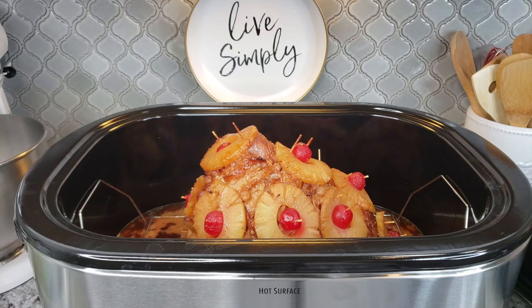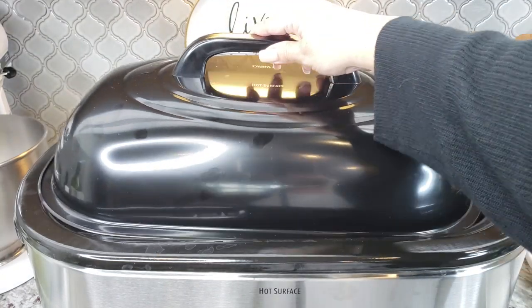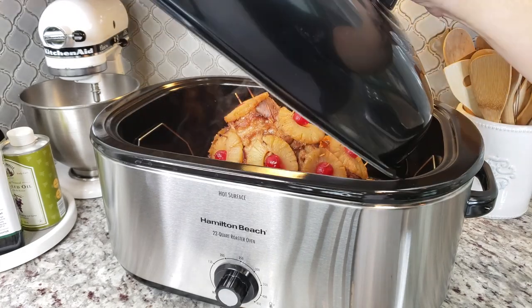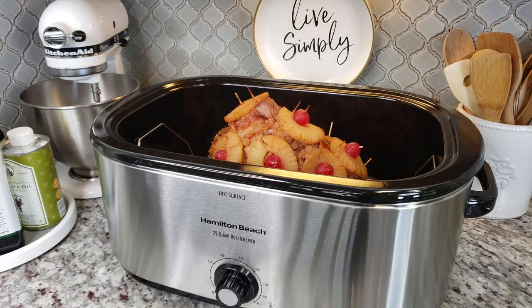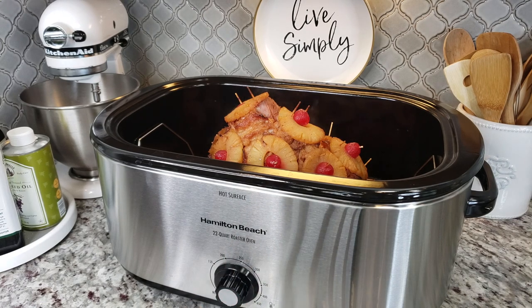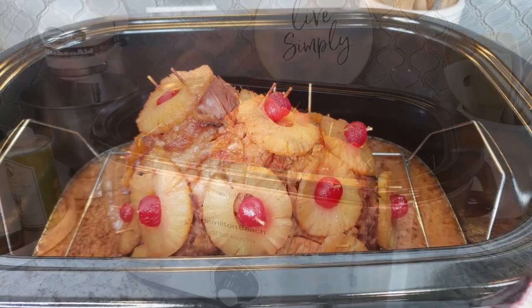I'm going to cover it with the lid and let it continue cooking for about 10 to 15 minutes. Just watch it, you don't want it to burn. But take a look at this. This ham is done and it's ready to be removed from my roaster oven, and I'm going to let it rest for about 30 minutes before I cut into it.